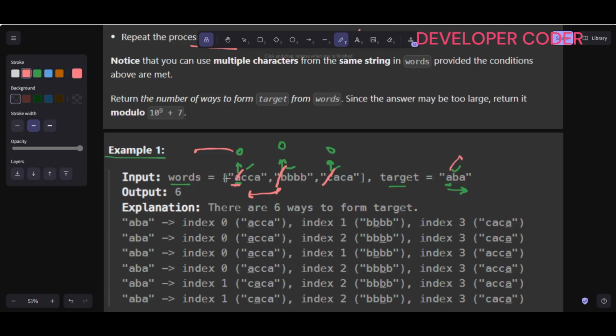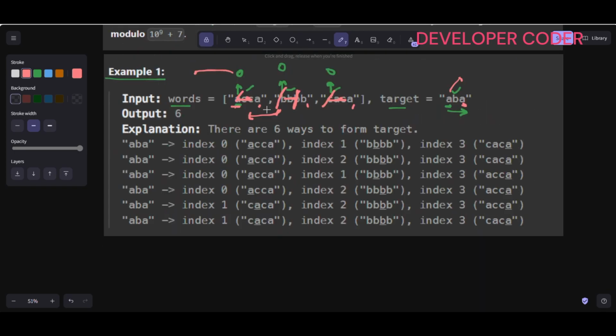Now I'm searching for b. Let's say I select this b. Then I can't use these words later on for searching my a. After that I can search only a here in this part only. So this is the simple meaning.